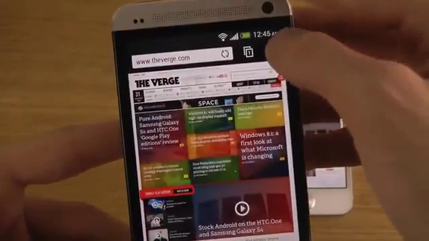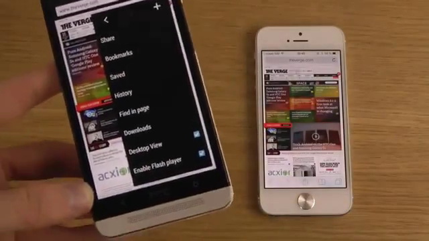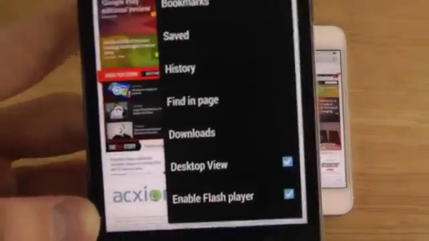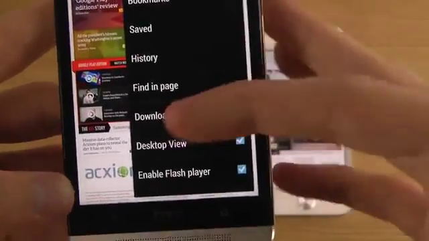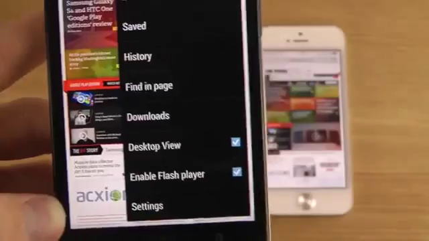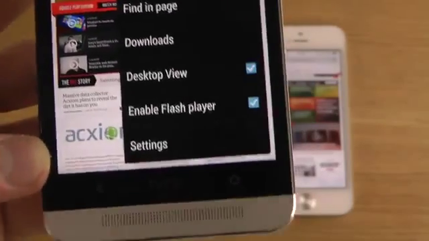And then you have one menu key here, and that's the power of the HTC One, that has some cool things here that you can have. First, you have a download section there. We can check all your downloads if you do a lot of downloads. But then we have the really cool stuff down here.